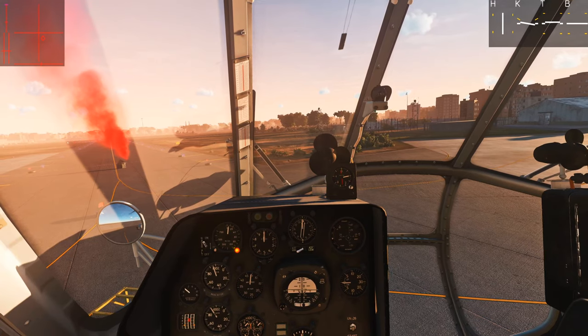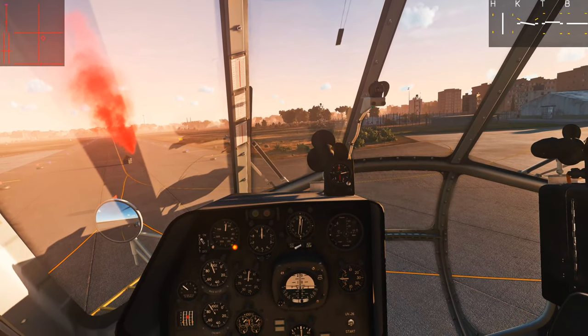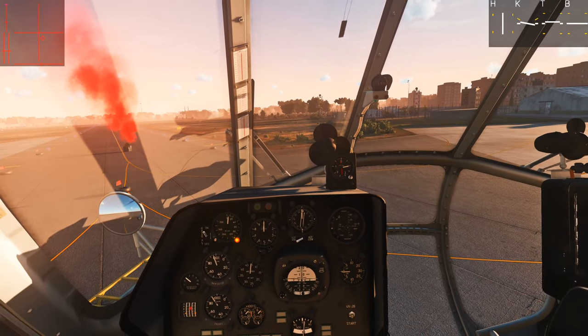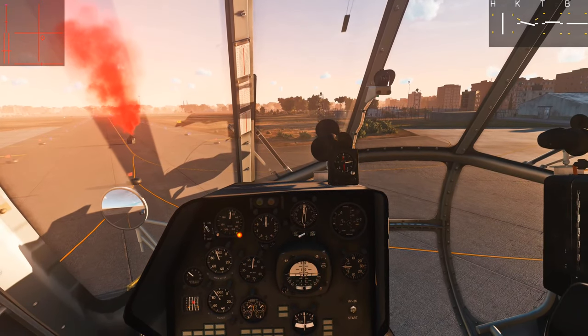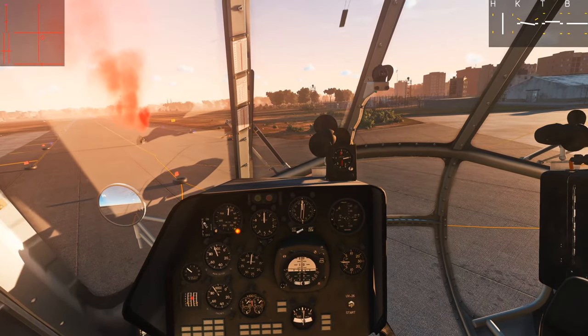Once you're reasonably happy with your hover and you're trimmed into position, it's time to start moving towards the cargo. So I'm going to come in from behind it, so I'm facing into the wind. So I'm just going to move myself over to the left a little bit.